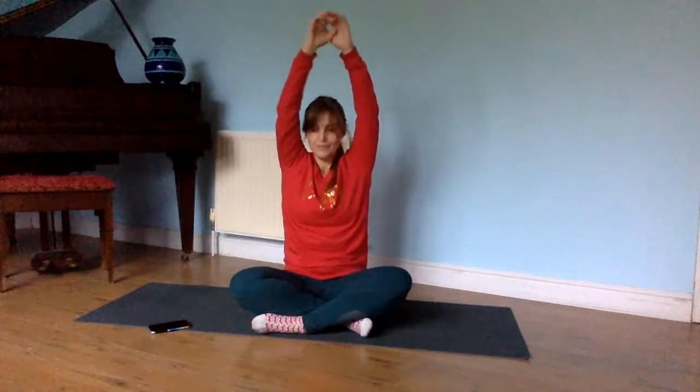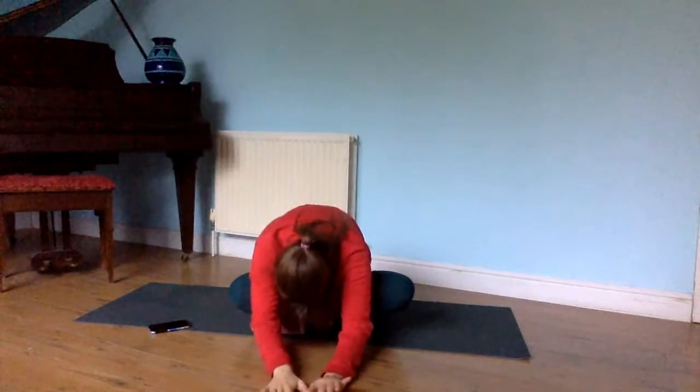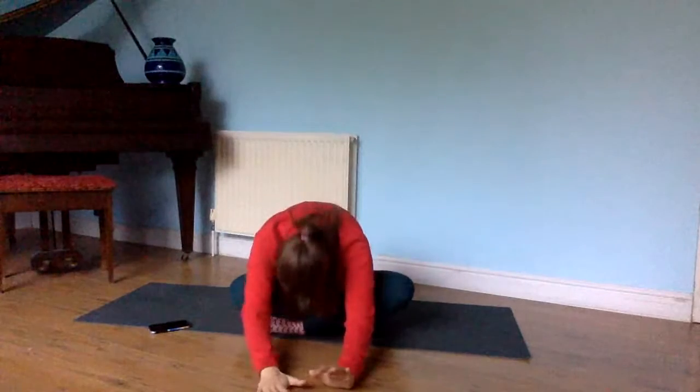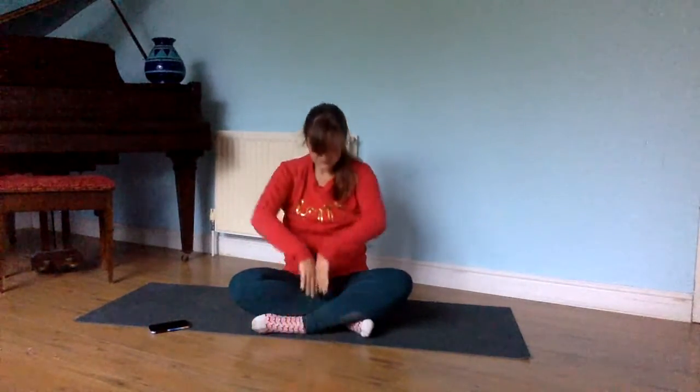And then inhale, lift the arms. And exhale, release. Again, inhale, lift. And exhale, down. And then inhale, lift. And exhale, gently bow down toward the floor in front of you. And then roll the hands back in toward the heart. Inhale, lift. And exhale, bow. And just take a few like that. And take one more.